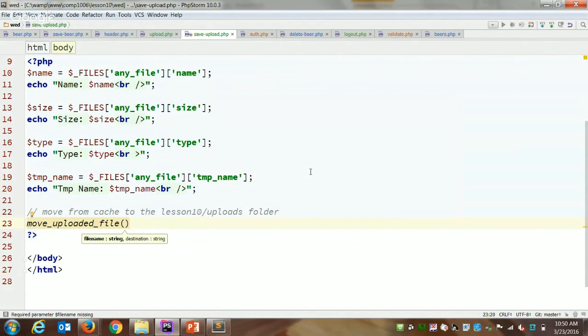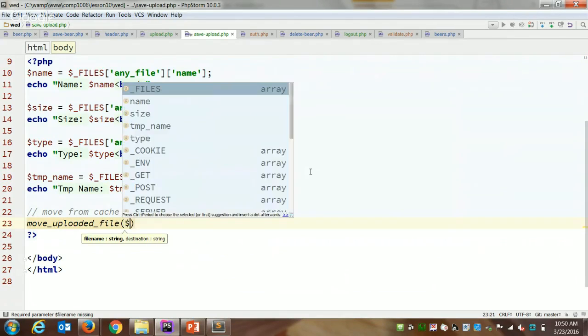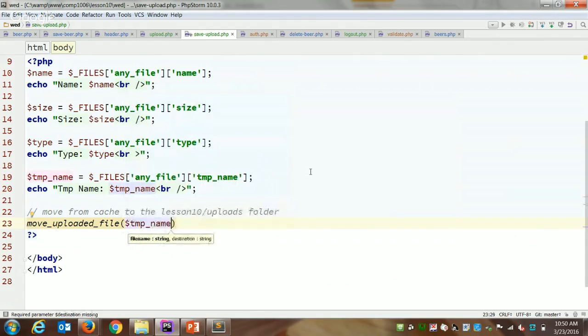So we already have a variable that represents where the file is right now in cache. It's our tmp_name variable from line 19. So we're going to move it from tmp_name, which will be C:/blah blah blah/php/ABC123.tmp, into our uploads folder. And for now, we won't rename the file. Whatever the original name is, we'll just keep. So if we upload profile.jpg, we'll save it in the uploads folder with the same name, profile.jpg. So this should store that file permanently now in our uploads folder. That's what we want.